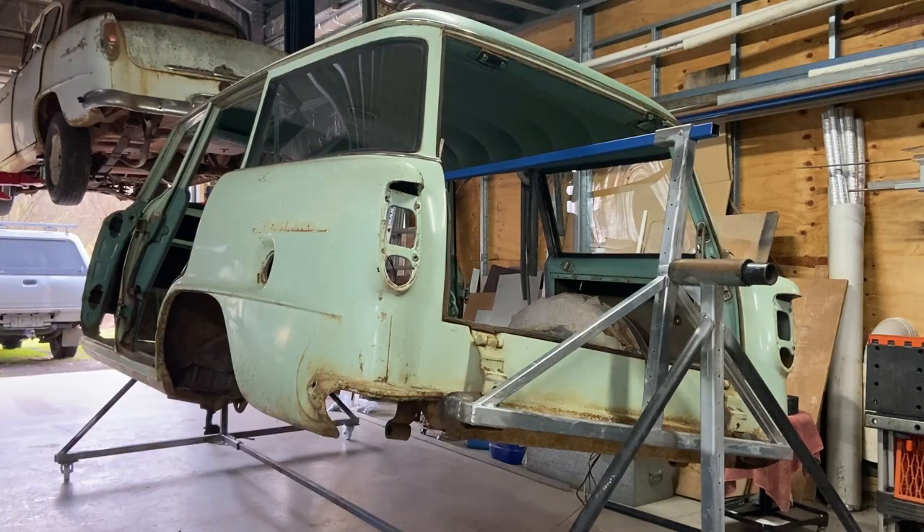On the weekend I bought a homemade rotisserie off another guy to suit an FC or FE. Upon trying to adapt it to get on the car I had to do a few modifications. I wanted to make it a little more versatile, so I've put some wheels on it, some extra bracing, and I adapted some rear bumper bar irons to connect the bottom bracket. Shout out to Tim for that, thanks mate.